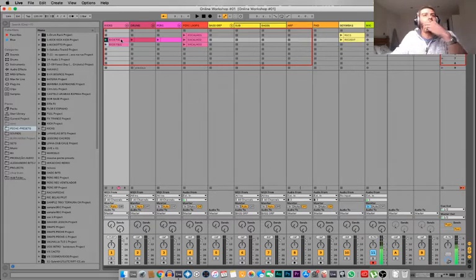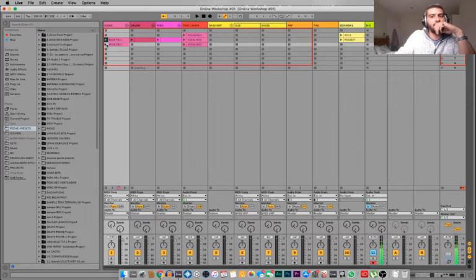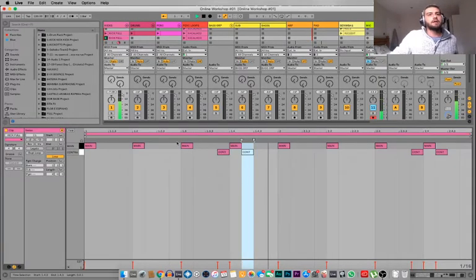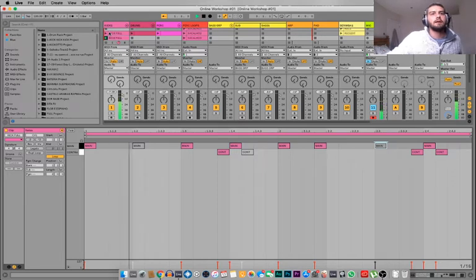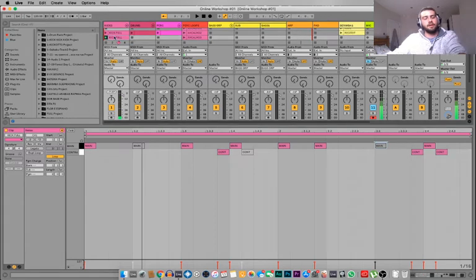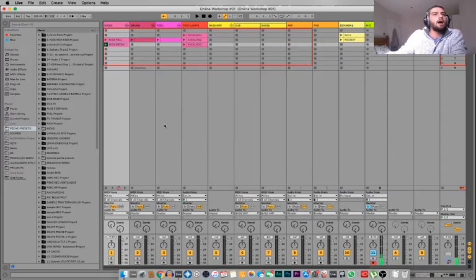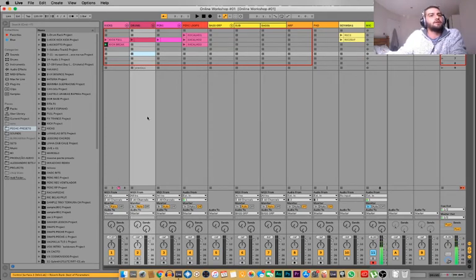So I just duplicate that now, and I would create a variation of it. So just come here and say, okay, I want no kick there, and then I want that one there and none there. So that will create a breakbeat kind of pattern. That could be useful for bridges or breaks or something of the sort. So I'll just name that break. So I've got two different kicks. That's enough for now. Let's move on to the drums.